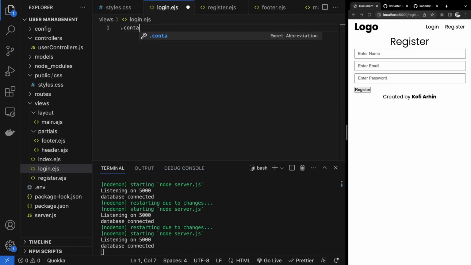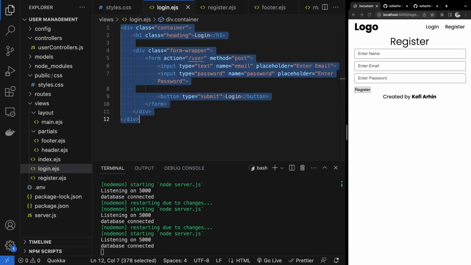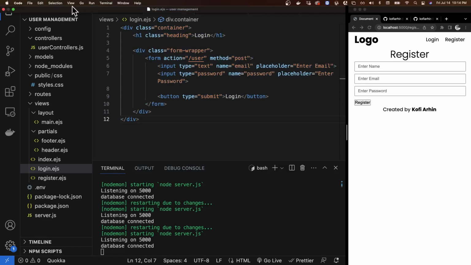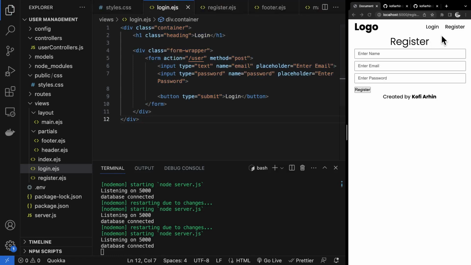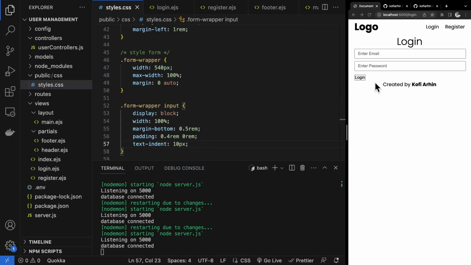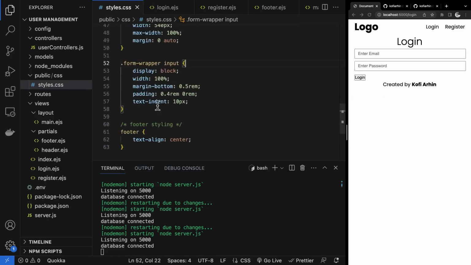Container. Then we paste it. Save it. And let's go to login. Refresh. Okay.